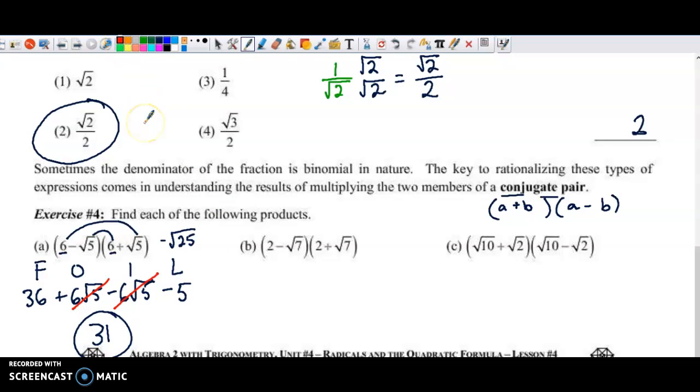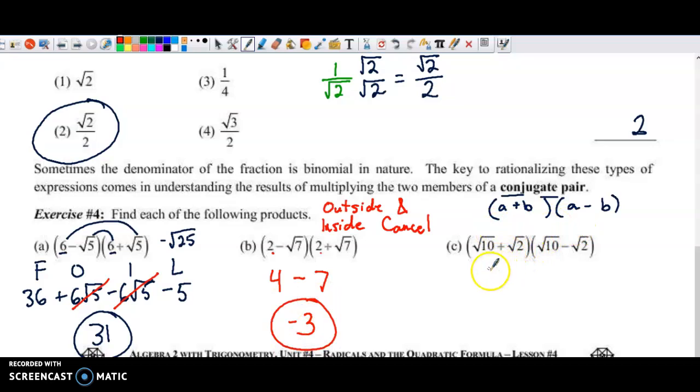So what's the shortcut here is with conjugate pairs, the outside and inside cancel. You might even write that down. And when I say outer and inner, I'm talking about FOIL. So the shortcut on this one just being 2 times 2 is 4. 2 root 7 minus 2 root 7 cancels, but then you have a negative root 7 times root 7 is 7, and then 4 minus 7 is negative 3.